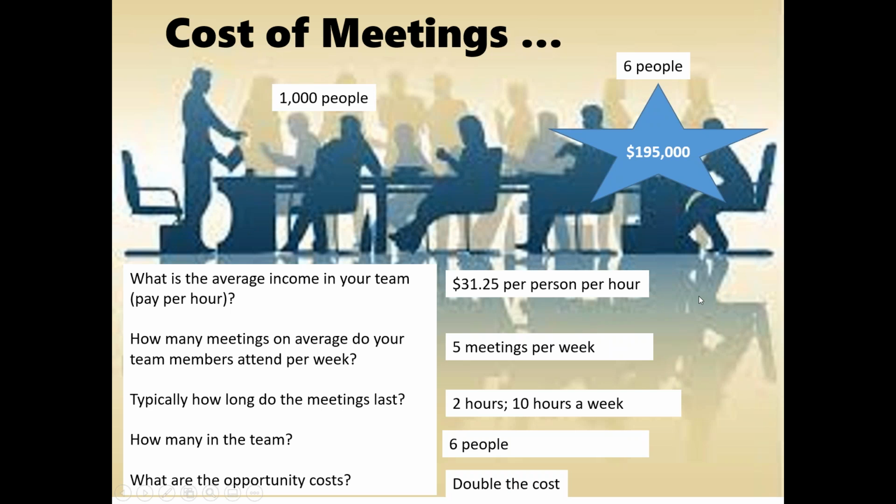Now, consider an organisation. I know we've got some in the broadcast today. Consider an organisation that has 1,000 people, which is a sizable organisation, and these figures that I've given you are going to be applied to an organisation of 1,000 people. What that ultimately means is that over the course of 1 year, for that organisation to function in the context of its having meetings, it's costing the organisation $32.5 million of meeting time.